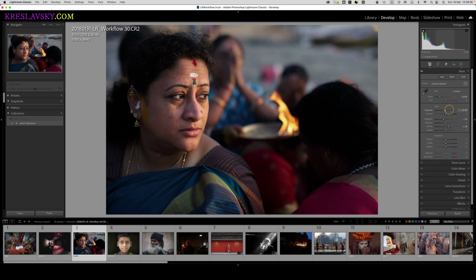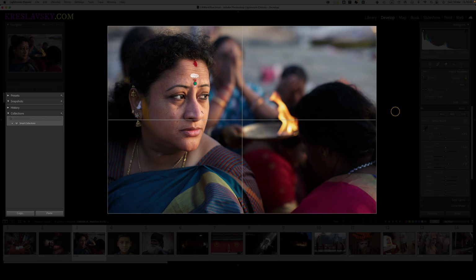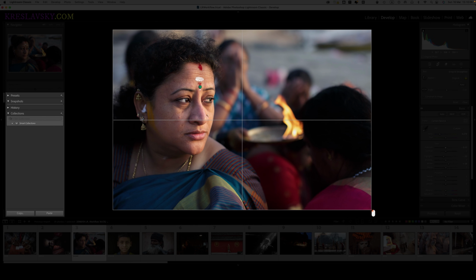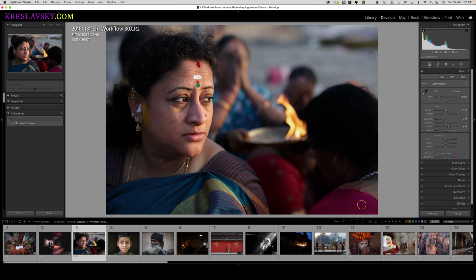And let's see if I can brighten it back and pretty much done. Do we want to do a little bit of crop here? Yes, we could. Just a tiny bit. Done. Before, after. That's how the image is a little bit more cool.